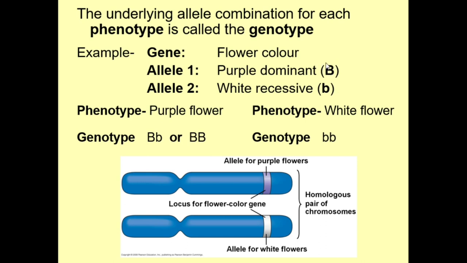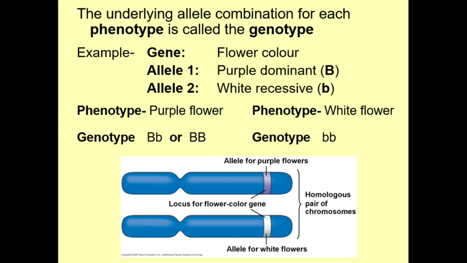So in this instance, we're using Bs to assign to our alleles for flower color. Because purple is dominant, we give that a capital B. Our second allele that we can see down here is for white flowers. And because we know that the white flower allele is recessive, we give that a lowercase b. So we give it a little b, and then dominant purple is big B. So when we look at our phenotypes, with pea plants, we have two possible phenotypes. The pea plant will either have purple flowers or it will have white flowers.